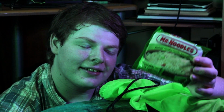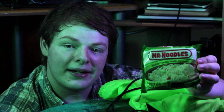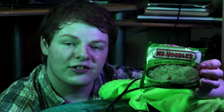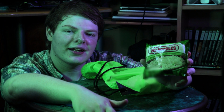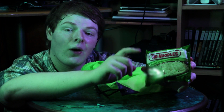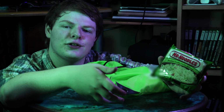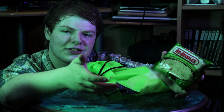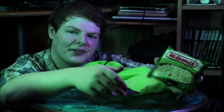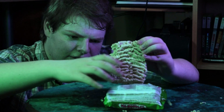College knows exactly what the kids these days are going to be forced to eat because they're all poor. Every single one of them. This is like a joke in and of itself. College is providing you with instant noodles. One package of instant noodles, so it's not like it's genuinely useful. It's more like a metaphorical gift. Like, haha, you're a college student, here's your Mr. Noodles. Let's give it a try.